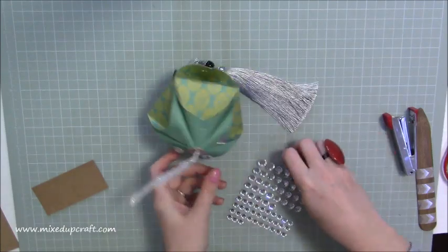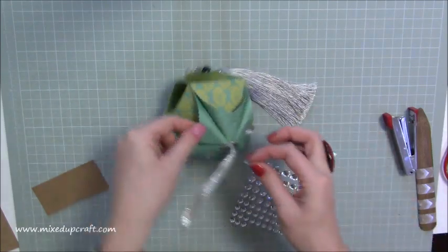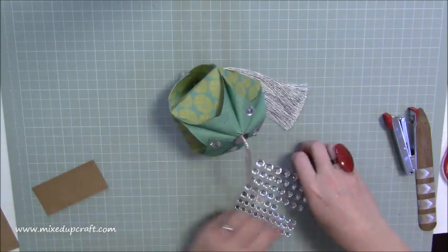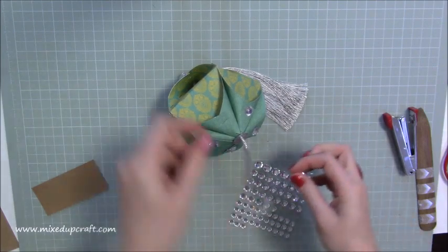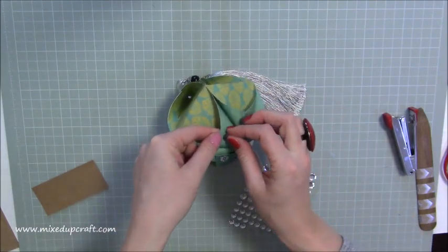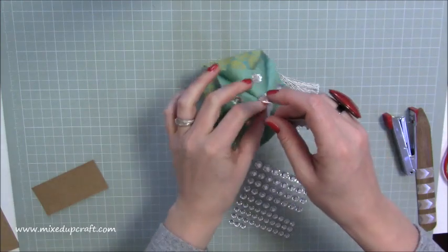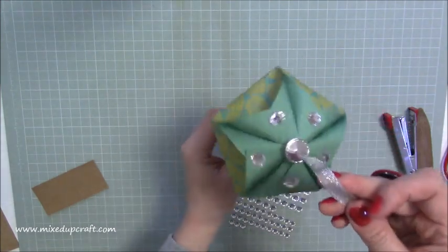And I just think this is a really nice way, if you've got a little girl's party and you want to make some, you've got lots and lots of papers lying around, 6x6 papers, you could do clusters of these for, you know, any party. I think that would look lovely. And how gorgeous is that?